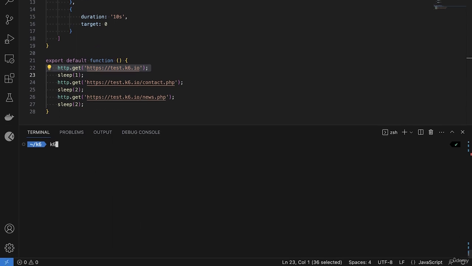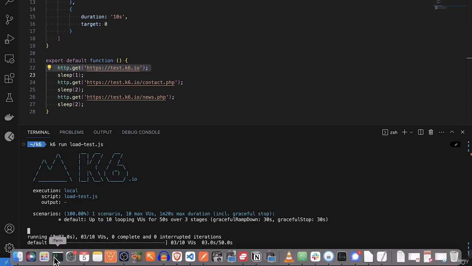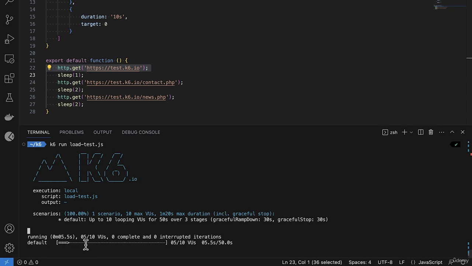So I'm going to go ahead with k6 run, and this is going to be our load test. So we're going to see here what's going on. So we have here the virtual users increasing 7, 8, 9, 10. Okay, so in 10 seconds, now we have 10 of the 10 virtual users. So now we are in the phase where we're keeping these 10 virtual users, and they are sending requests.